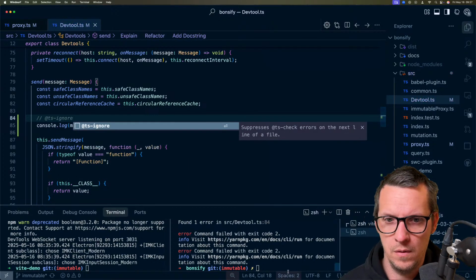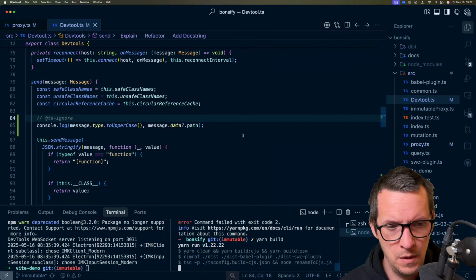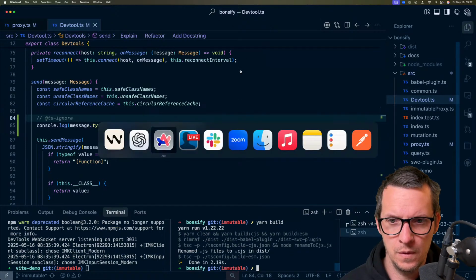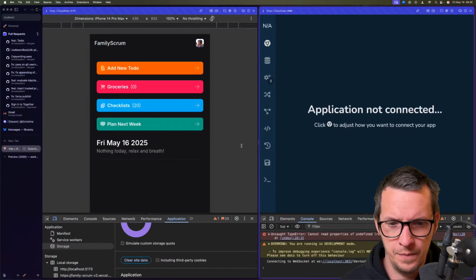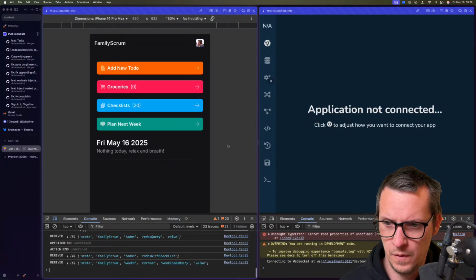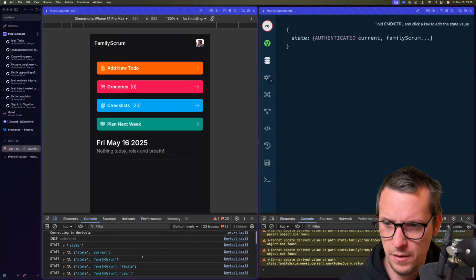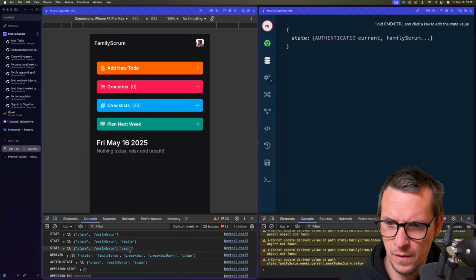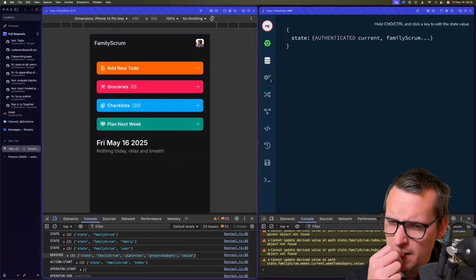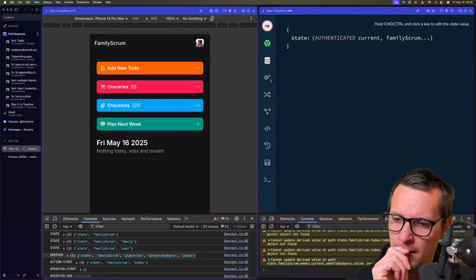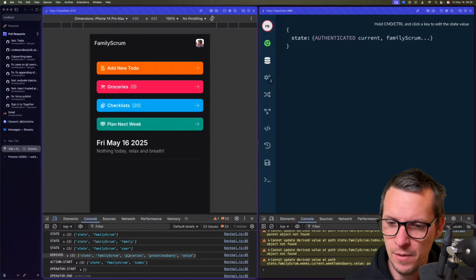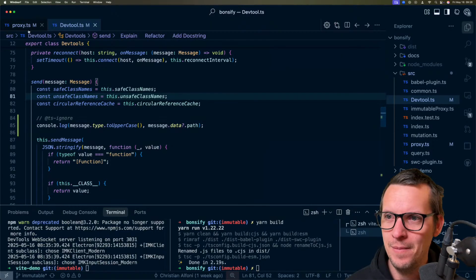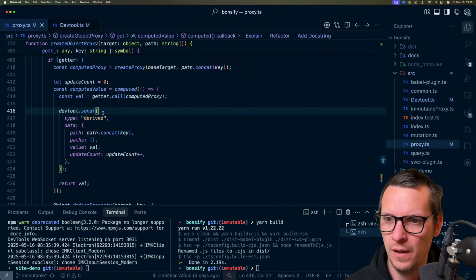Just ignore. Let's see. So it's sending state current family scrum. Yeah, you see that? It's sending that thing. So it seems to be running. It's so weird.